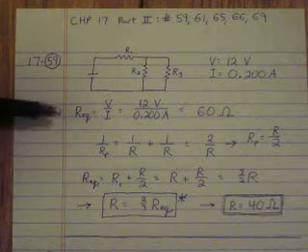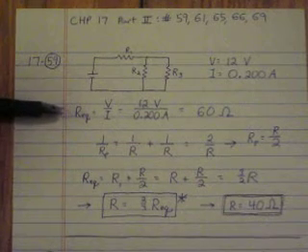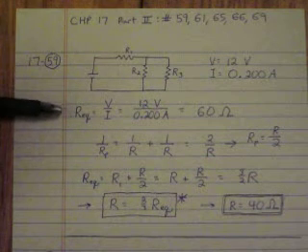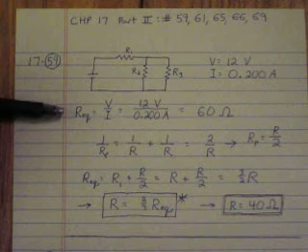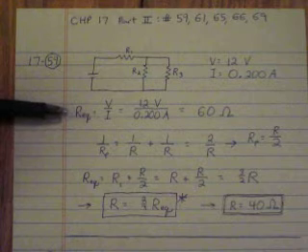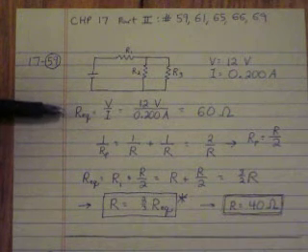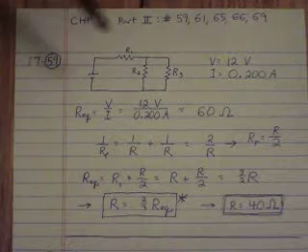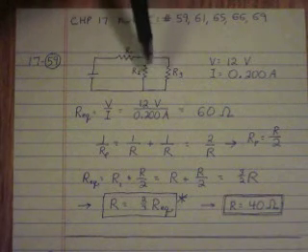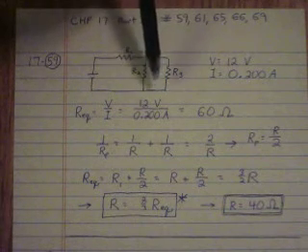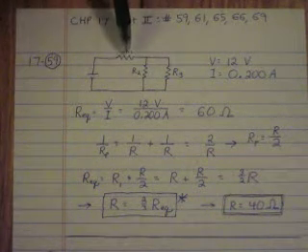What we should first do is use Ohm's law to figure out what the equivalent resistance is. So equivalent resistance is voltage over current, and that gives 60 ohms. Now, the equivalent resistance means we're putting together these two in parallel, and then once you get those together in parallel, they're in series with R1.